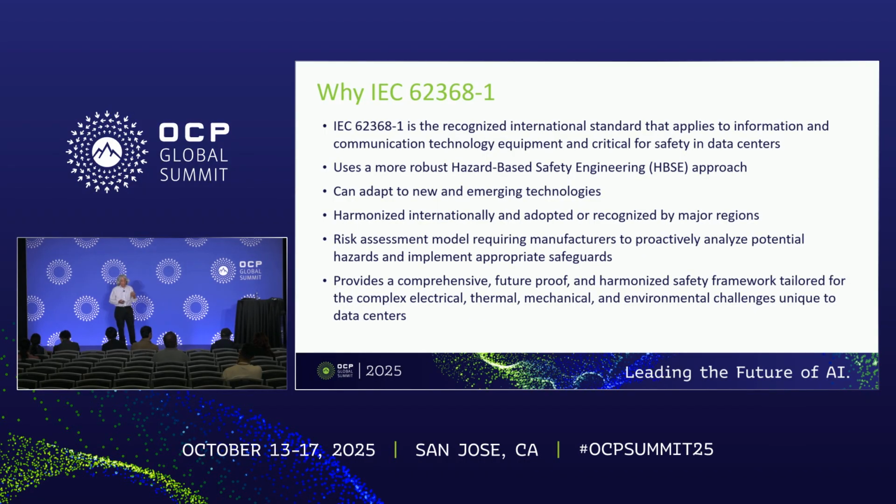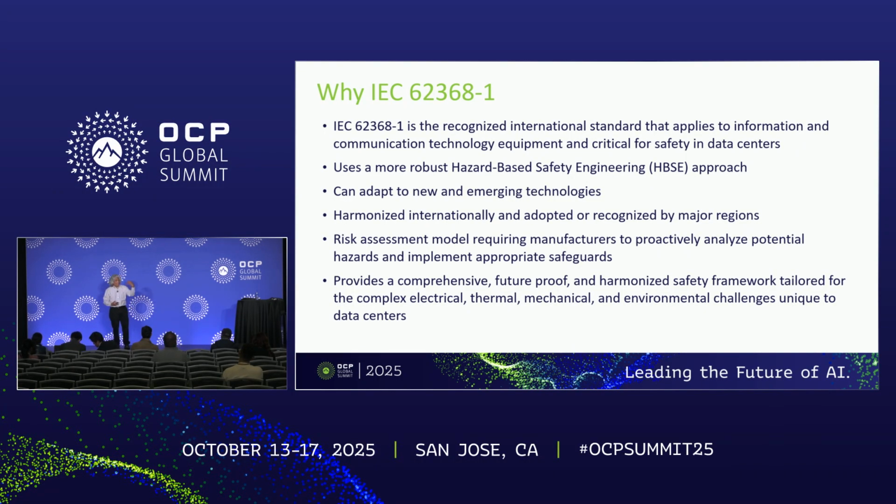The other thing about this IEC 62368 is, like I mentioned earlier, it's harmonized internationally and adopted and recognized by most of the major regions in the world. What a region may typically do is, let's say IEC 62368 publishes a standard, the United States will take that and say, all right, we're going to adopt that standard, but we also need to add some national differences. Those national differences are typically the electrical code, because those are required for the region that it operates in.